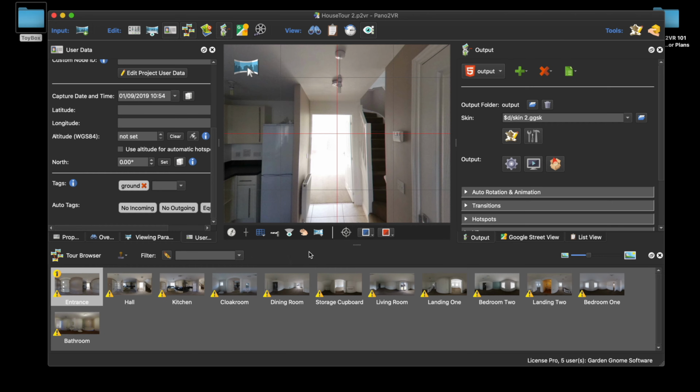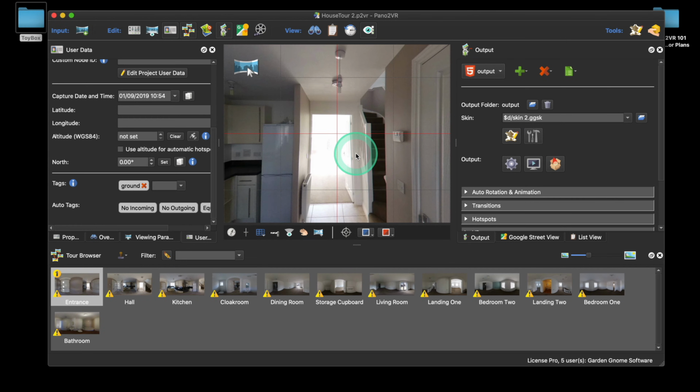Again, if you've got a project with multiple floors or multiple locations, then you don't have to have hundreds of nodes in the tour browser. You can use this filtering system with the tag. So this is a third tip of the day, if you like. Put your panoramas or your groups of panoramas into folders. When you bring them in, it automatically tags them. So that's my opening spiel for this.